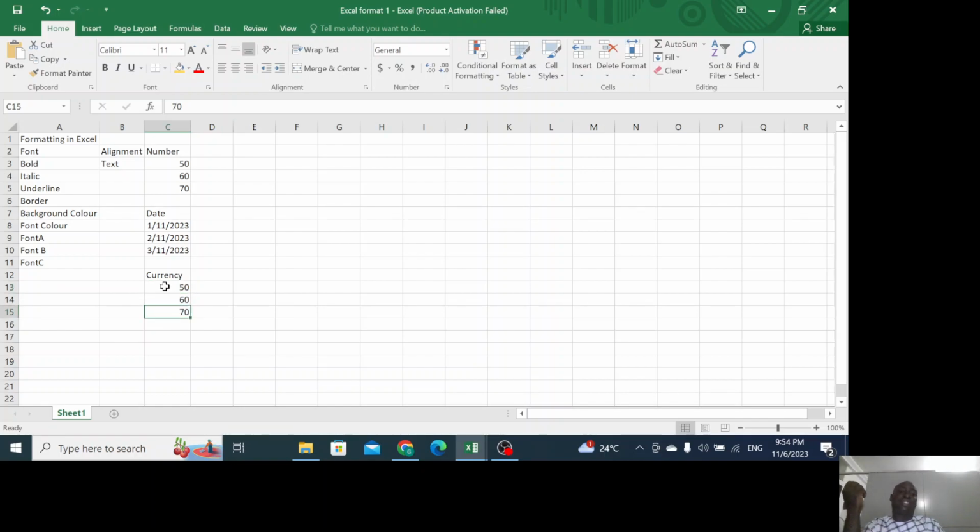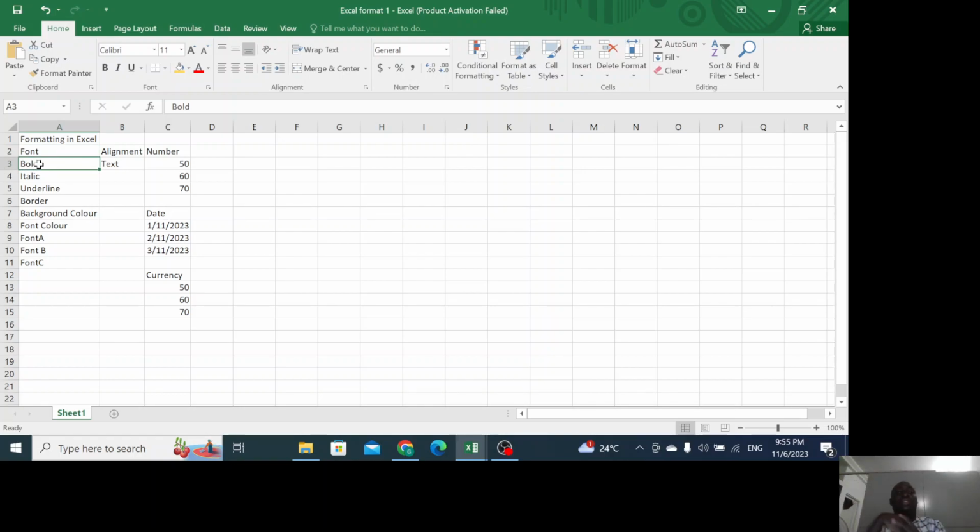And when it comes to currency, now this is 50, 60, 70. Is it in dollars? Is it in pounds? Is it in naira? We need to determine that, because I can't just say currency 50, 60, 70. Is it $70? Is it 50 naira or 60 rupees, the Indian symbol? So you have to put the right symbol when it comes to currency. These are basically what we want to see. This video will be a bit lengthy, but let's continue. I believe it's going to be engaging.